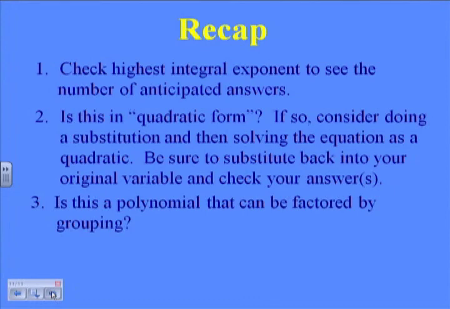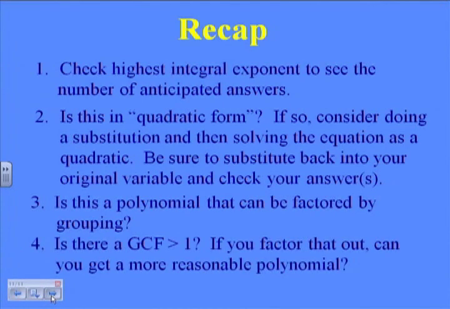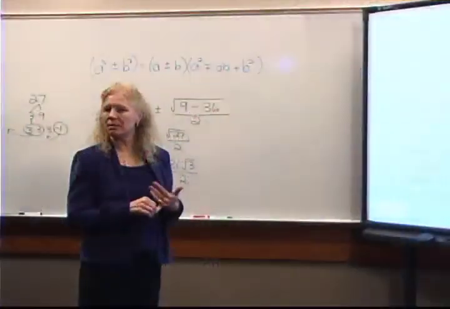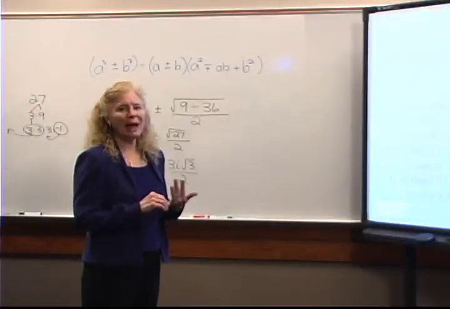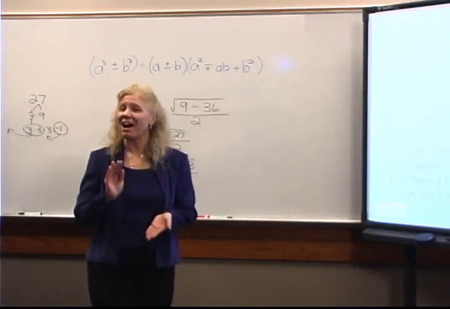Is this a polynomial that could be factored by grouping? And you generally recognize that when you've got 4 terms that cannot be combined, and then you try to pair them 2 and 2 and see if that can get you to a very favorable factoring. And the last thing that we noticed is that maybe you have a greatest common factor greater than 1, specifically like on that last one when we could factor out the x, because if you can factor that out, you can get yourself down to a lower degree polynomial. You might be able to get yourself to a more reasonable polynomial, something that you could work with, okay? Practice hard because these are really tough ones, and I will see you in the next session.